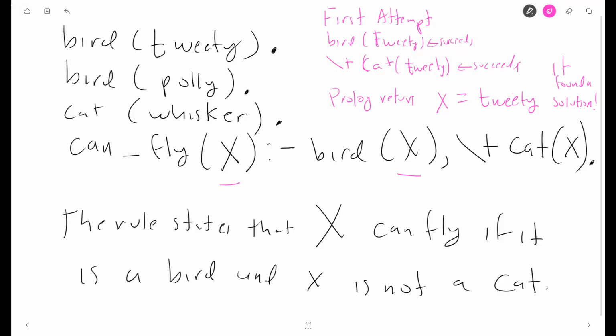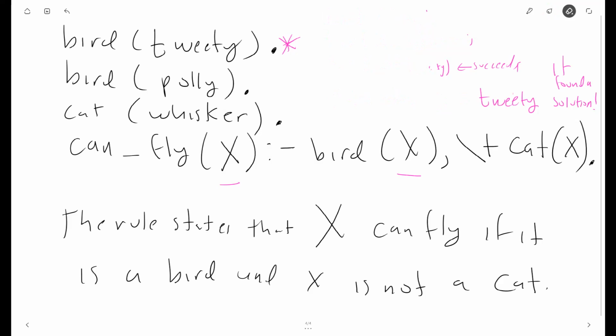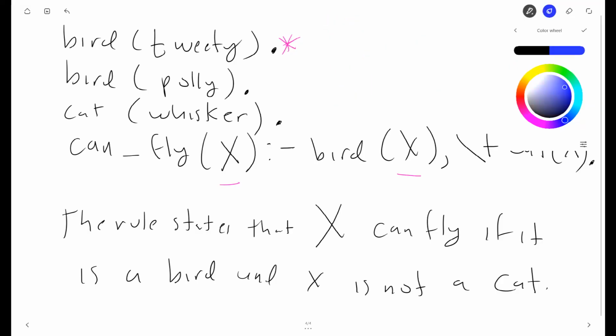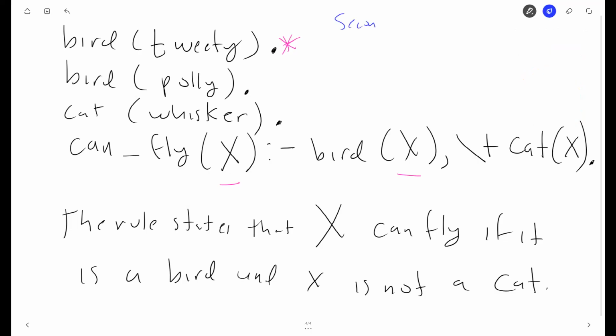Okay, so we stop here. That's backtracking. So let's erase here. We're going to do a second attempt.